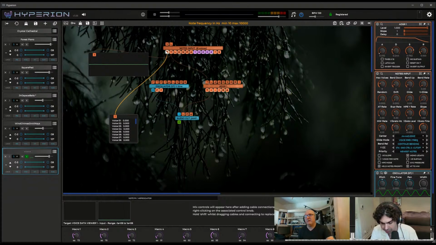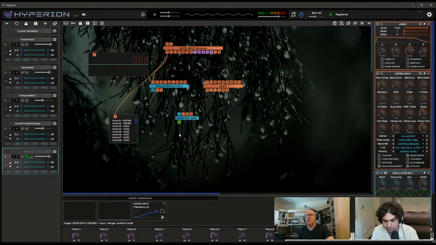And the frequency, if we want to have a look at the data coming out of that frequency output pin, you can see that these are the frequencies of the notes that I'm playing. Sometimes there'll be more than one voice listed here with a number next to it, because there's a voice pool. If you're playing notes and the previous note hasn't finished, then the next note in the voice pool will get assigned the frequency, and it will activate a pulse on that voice on the graph. So if I hold two notes down, you can see two triggers on the graph here.